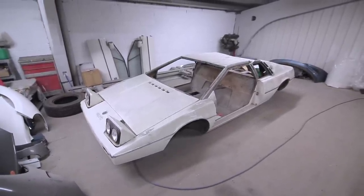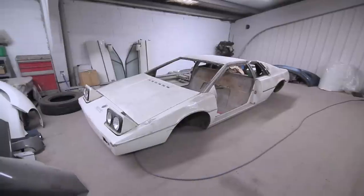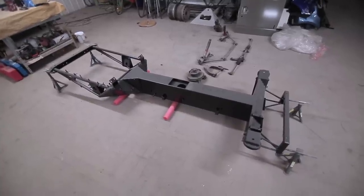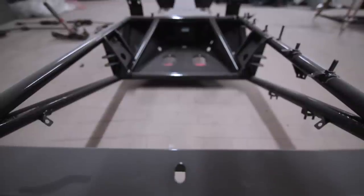But in the spirit of Lotus, I've been adding lightness lately, and the Esprit Dream is my me time priority. I just want to drive this car now, so as promised, and as a return to channel ethos, I will from this point on expend all available energy and time on the Lotus until it's done.